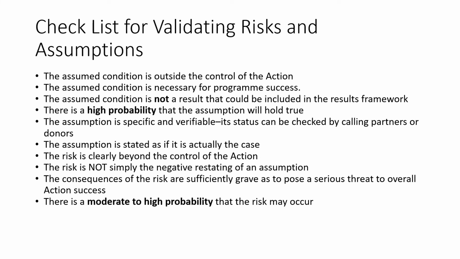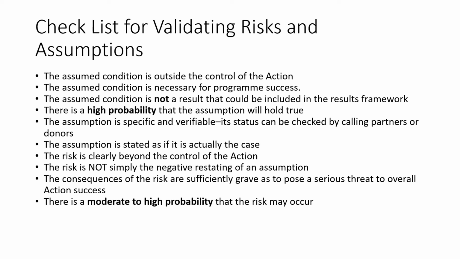So the kind of situation you want to get yourself into is really think about these assumptions. Some of the things you want to think about: remember the assumed condition is outside control of the action you have. The assumed condition is necessary for project success. The assumed condition is not a result that could be included in the results framework, i.e. you're not controlling it. There is a high probability that the assumption will hold true. The assumption is specific and verifiable.